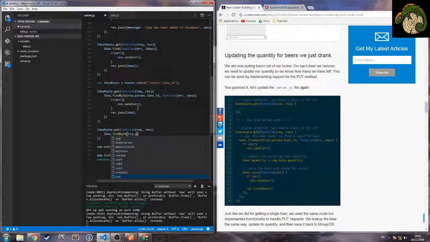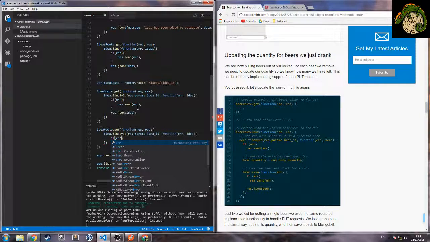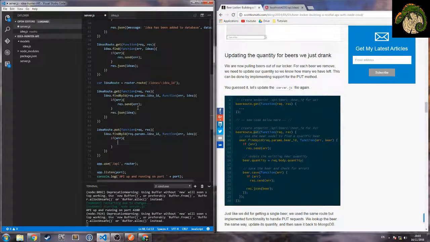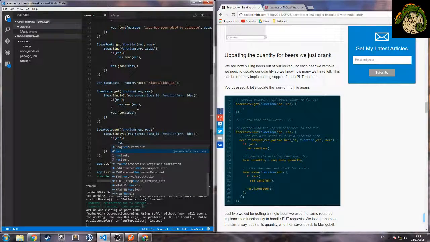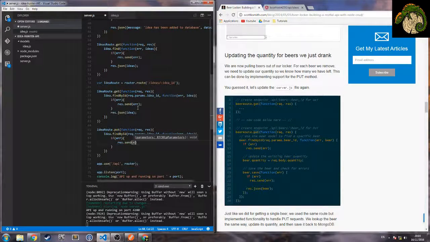So again, request params, and this is idea ID, and this is a function with an error and the ID. So we have the same thing. So if we have an error again, if we don't find the ID, we want to send an error to the response. So send error like this.